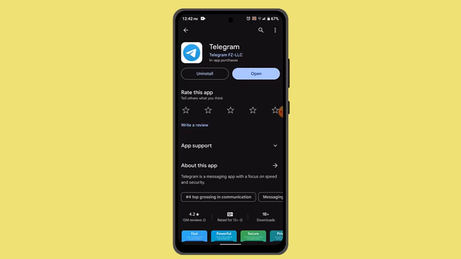If nothing seems to be working out, then you have to contact the support team and you should be able to get the solution. So by following these steps, you should be able to troubleshoot and resolve the issue of missing saved files in Telegram. So that is how you can find or locate your saved file missing in Telegram.